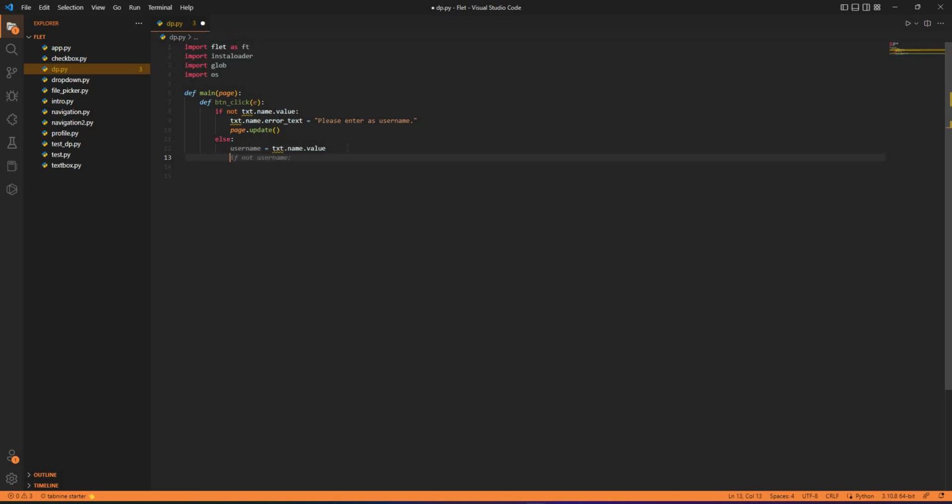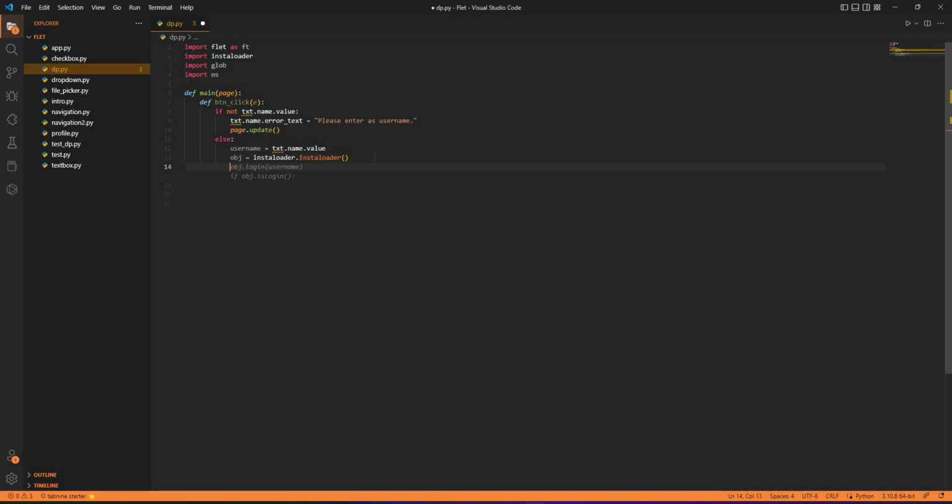Now for the library, we have to create an object: obj is equal to an object for installer, installer.Installer, with a capital I. Yeah, this one. Now the object is created.